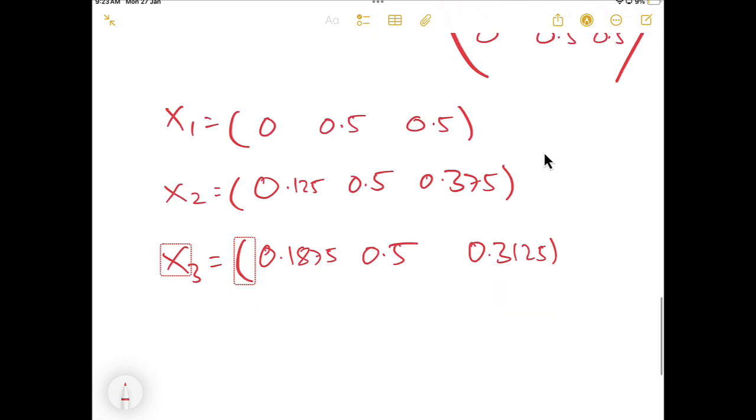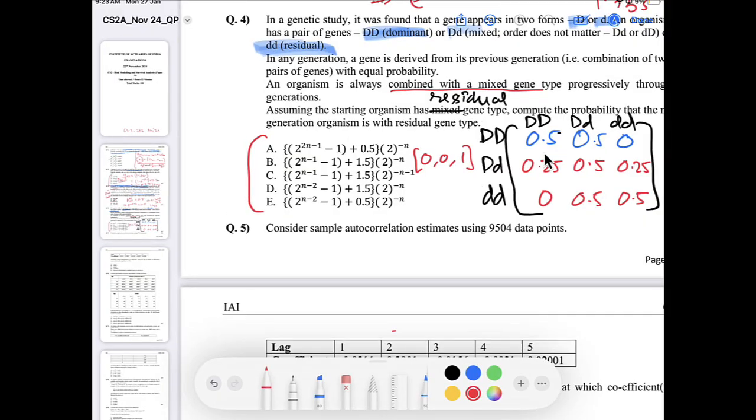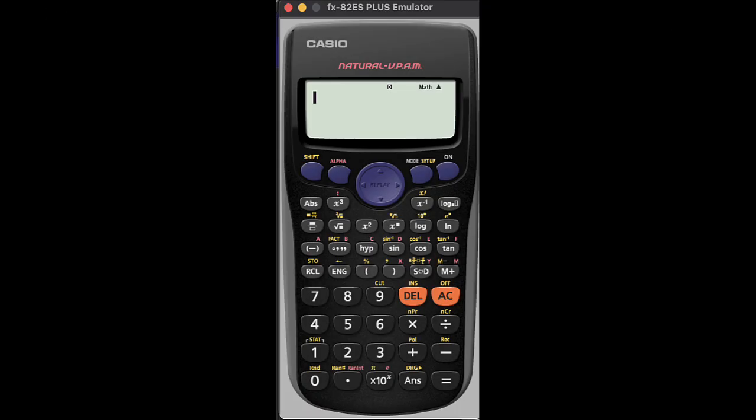So let me go to the options. These are the options that I'm looking at. Let's put them into the calculator. I'll start with option A. It's 2 to the power of, let me set A as 1 first. Okay, and I want to get the value as 0.5. That's the value. Let me just show you quickly what I'm talking about, which are the values I want to get.